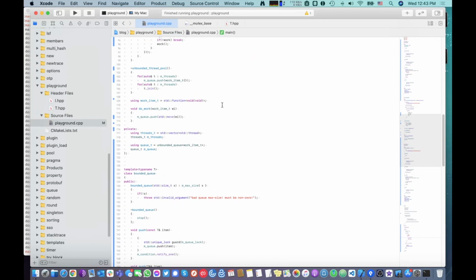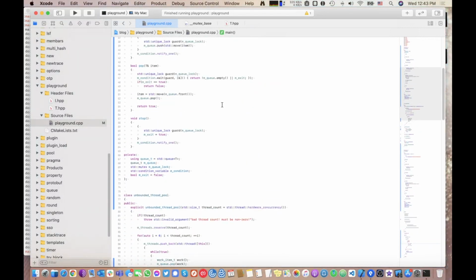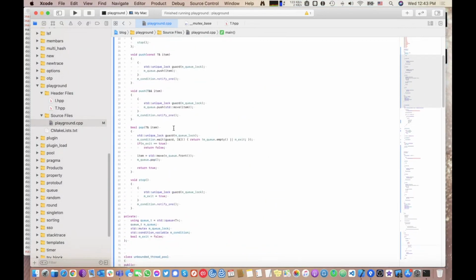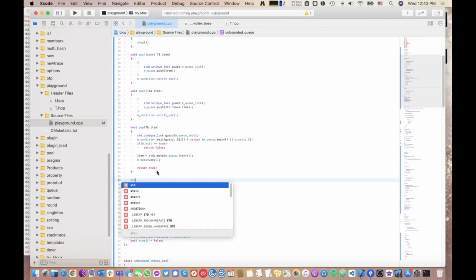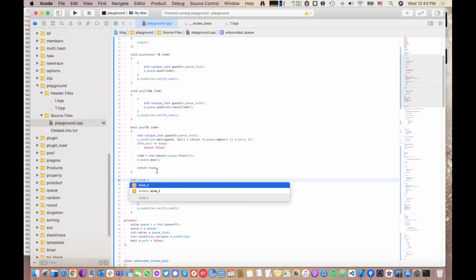So at any given time, let's also add some helper methods to these queues. Let's add maybe something like size and empty. Going to be helpful, I think. So std::size_t size.